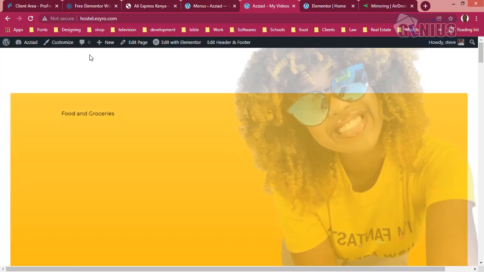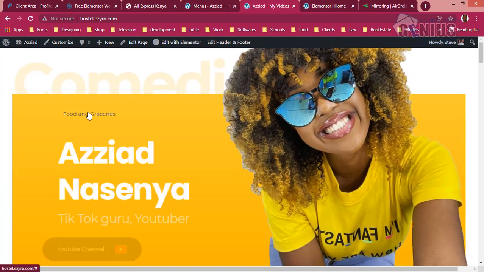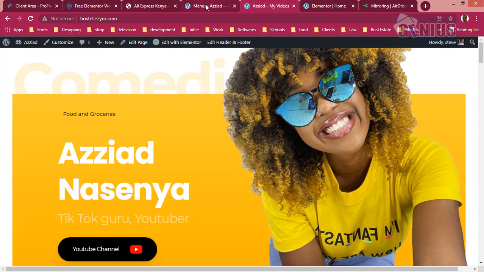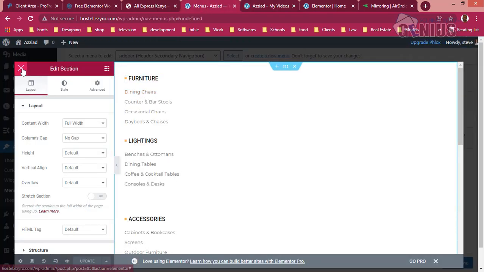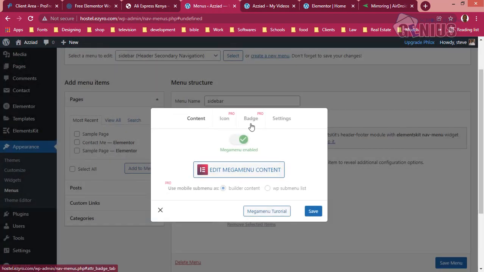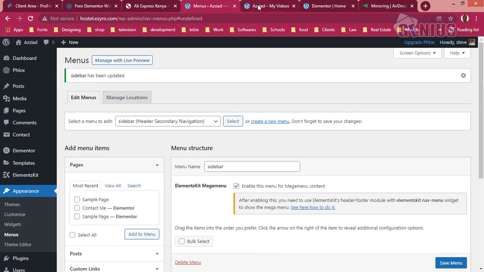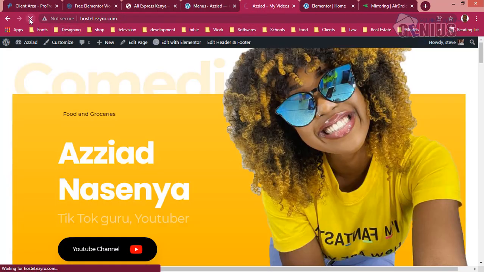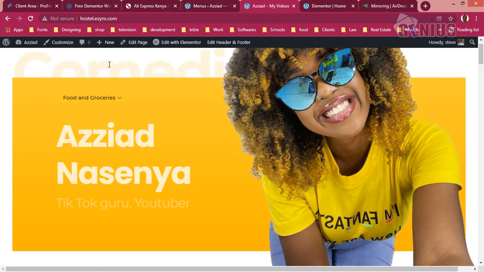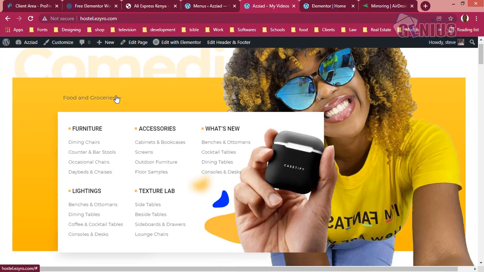Refresh. The groceries menu is coming in, but it's not flying out. Okay, so back to menus. Let's close this. Let's save this. Make sure it's saved. Okay. After you save it, close here and again save down here, and then we'll quickly run back to our page and see if there's a difference. So I'm going to refresh this. Okay, hopefully now, yeah, so hopefully yes, the menu now it's a beautiful menu.